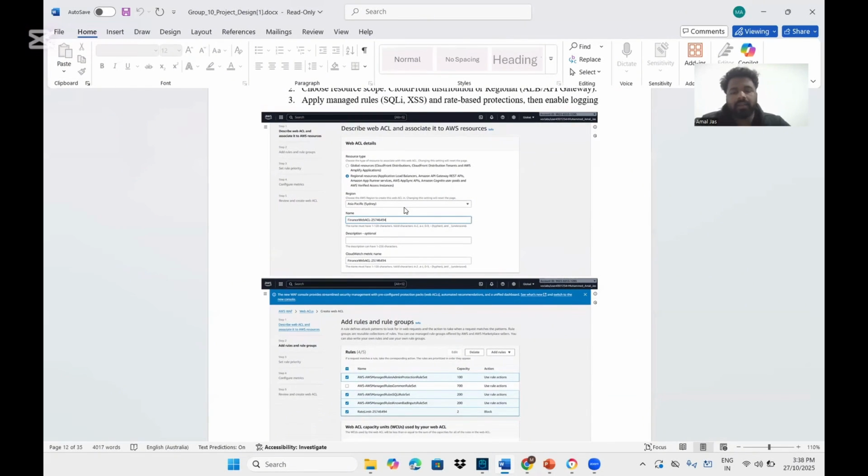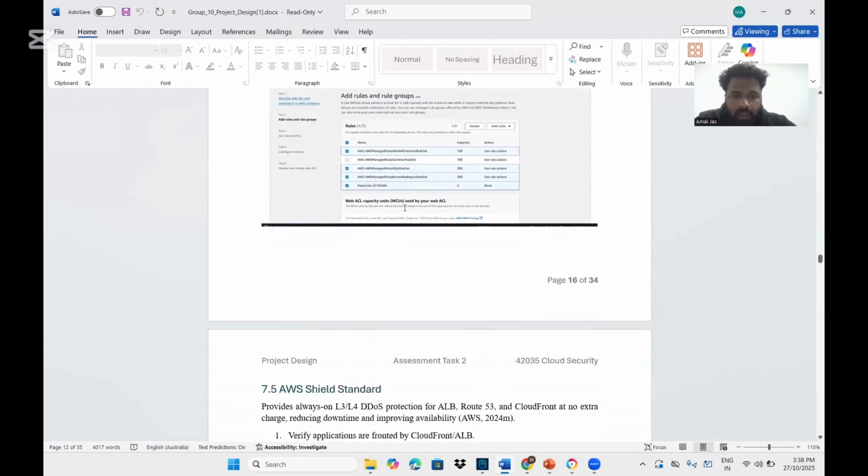WAF filters incoming HTTPS traffic and blocks malicious activities before they reach the applications.